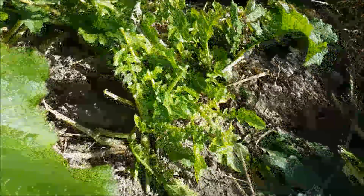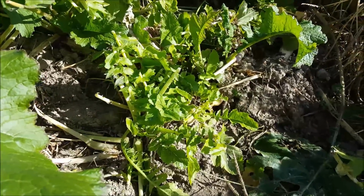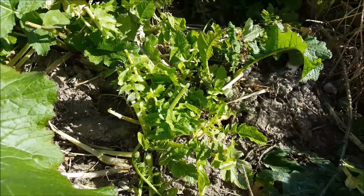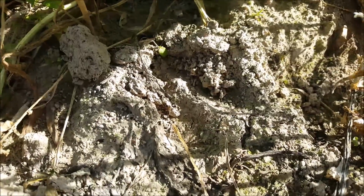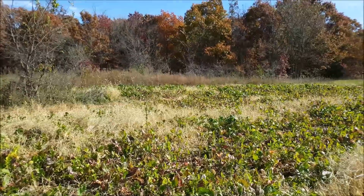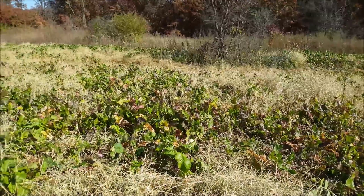There are obvious signs that something's been eating the tops off of some of these, and I believe it's deer. I have seen a couple spots where there were deer droppings. Right there is a deer track. I think this turnip patch is kind of across a deer highway. They like to walk across here.